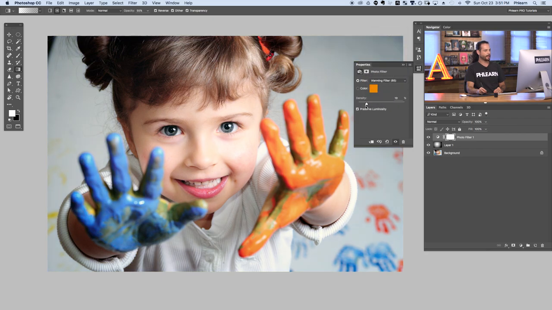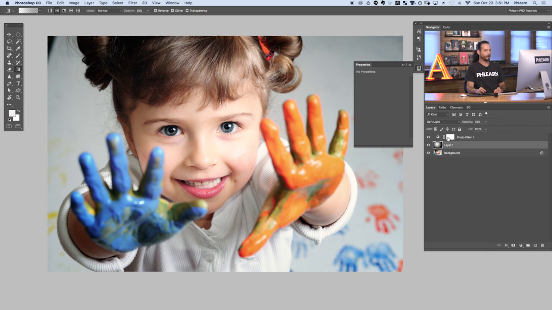There we go. And again, here you can choose how warm you'd like to make it. And I would suggest somewhere right between like 10 and 20% to make it look a little bit more natural. Okay, let's go ahead and lower the opacity of our vignette just a little bit.